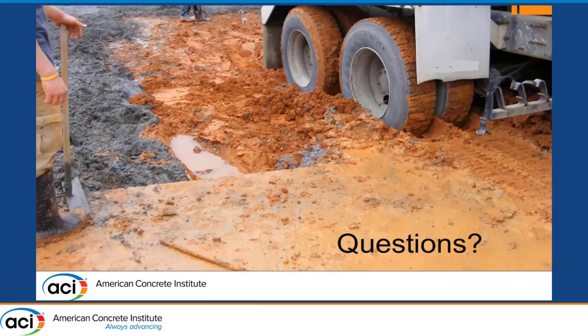That brings me to the end of the presentation. I know it was quick, but I wanted to whet your appetite to show you that in the real world, colloidal silica is solving durability problems every single day. To my knowledge, over 500 million square feet — 50 million square meters — of concrete has been treated with spray-applied colloidal silica so far. Thank you so much.